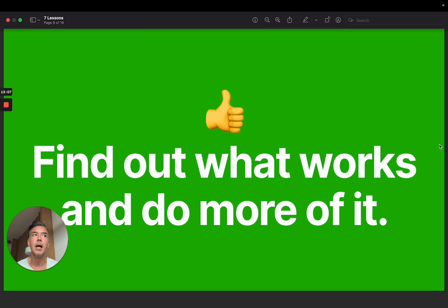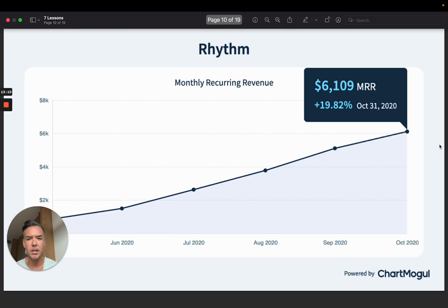So I noticed this happening, I think it's the next slide. Yeah, early on, I settled into this rhythm of doing 1 week of coding, 1 week of marketing, and then sending a newsletter. 1 week of coding, 1 week of marketing, sending a newsletter, and just repeating that every 2 weeks. And I just found that this created momentum and this flywheel. And that's all I really needed to do.